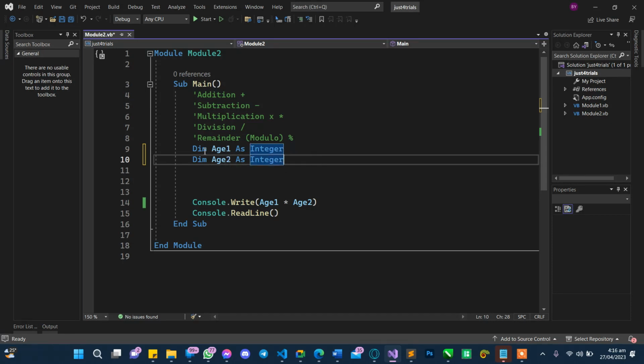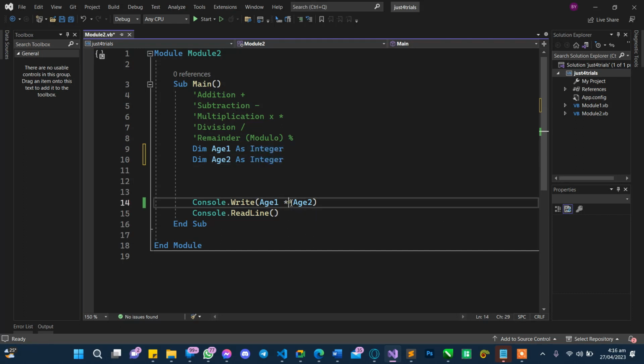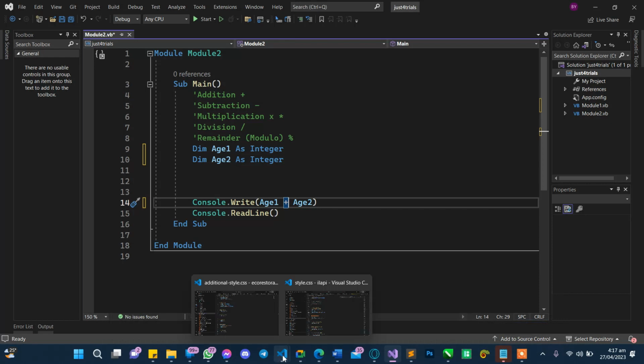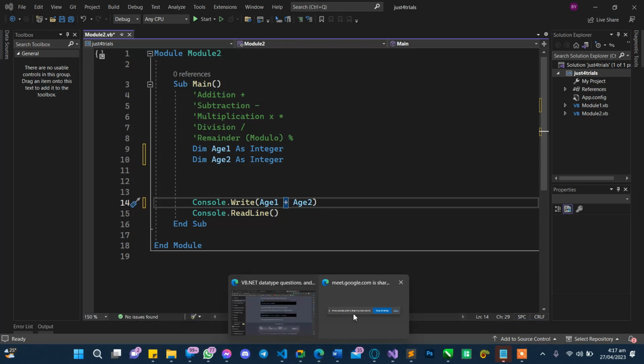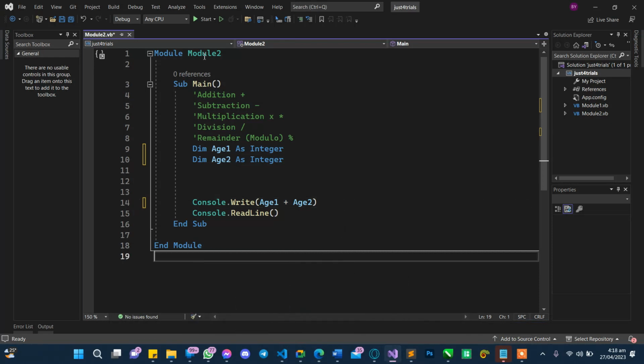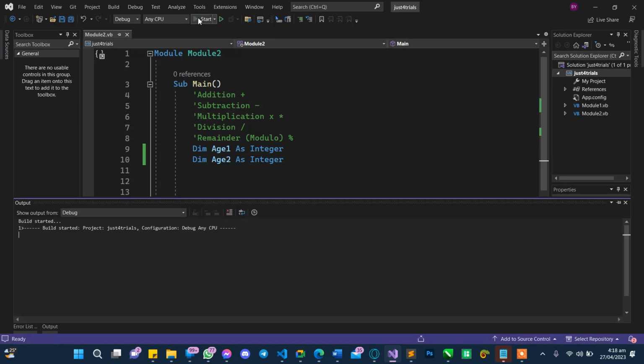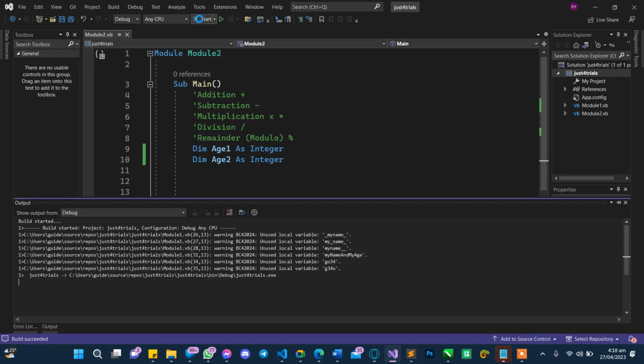You see, when you do this, age1, age2 as Integer, and I do age1 times age2, or let's say age1 plus age2, let's start with plus. I want someone to tell me the results we are likely to get, or you can run and tell me the results you are getting. So what do you think is the value for these two things?